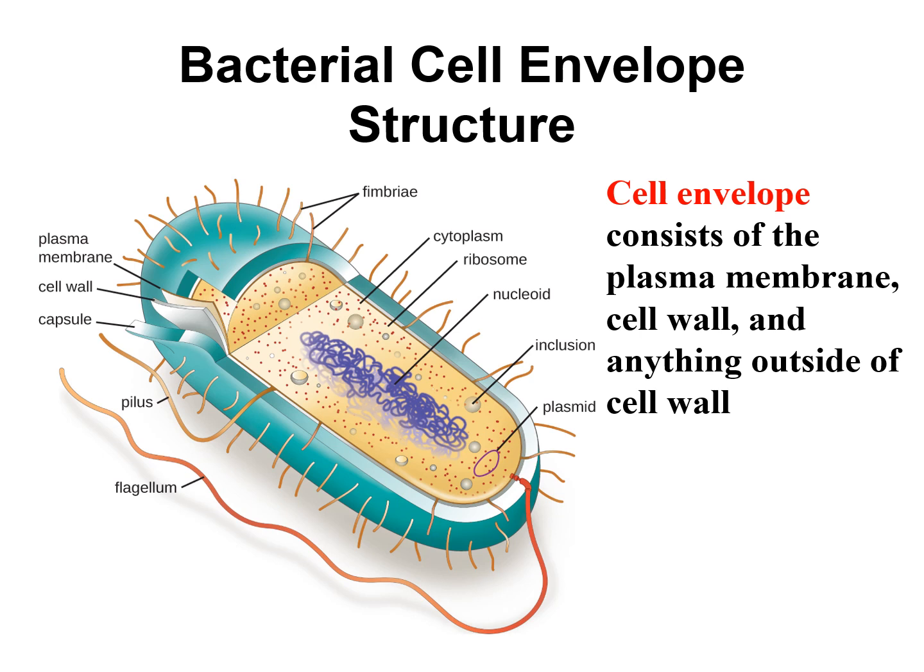Okay, and then just another term here, we've got cell envelope, and the envelope is just what is enveloping or wrapping around the cell, and it includes the plasma membrane, which is right here, and then the cell wall, and then anything else that's outside the cell wall. So in this picture, there's also a capsule, there's some fimbriae, flagella, there's a pilus, so any of those would also be part of the cell envelope as well. So it's just the plasma membrane, cell wall, and anything else that's beyond that. So that's the cell envelope.